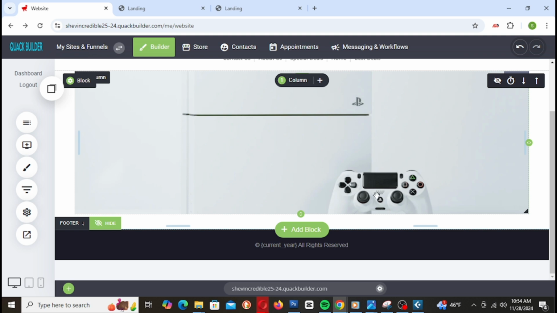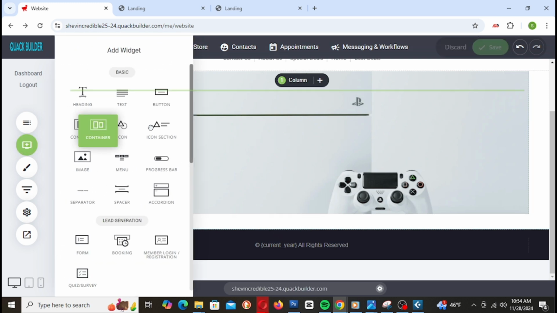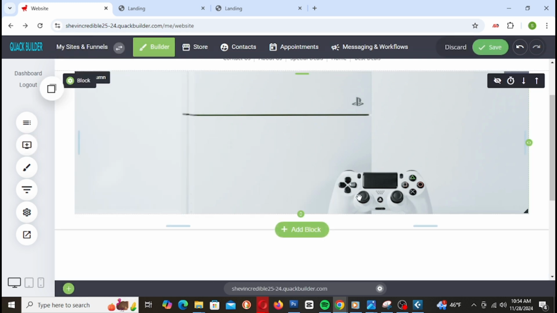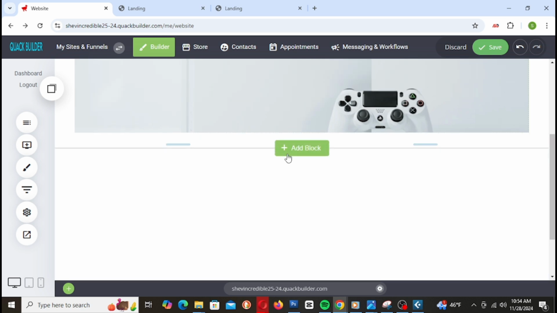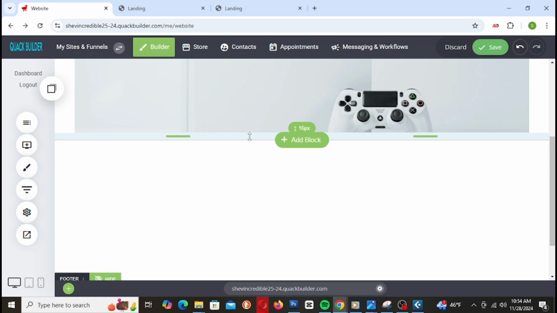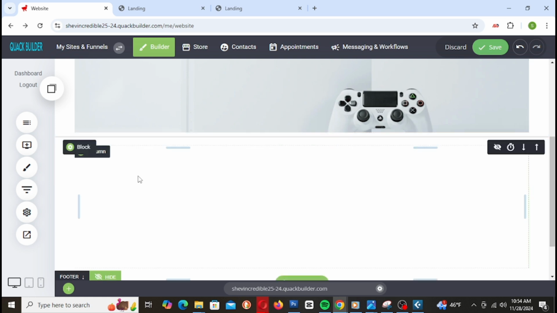All right, so the next thing we're going to do is add a newsletter down here. So we're going to get an empty container and put it right down there. Pull this up some, pull that up some. All right, so for this container, I'm just going to save it. Oops, let me put it in black.